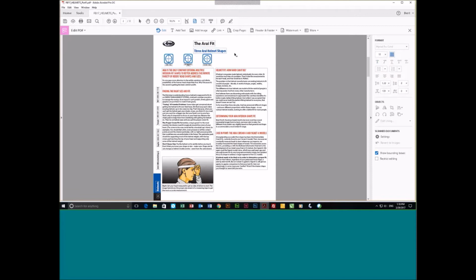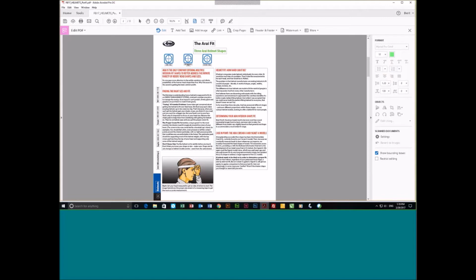You can see that we have much more flexibility in terms of what you can do to add to the contents of the PDF. You can drop in an image at any point, and text. You can put a link in any object. You can do the crop pages command, assign new headers and footers here, watermarks, and a whole bunch of other things. Any object you do choose, for instance, if I grab this text here, I can click on the right-hand side and change the format and change its color. So I would actually have to highlight the text to do that. Click on here, and now I'm going to change the color. So now I've changed it to a nice shade of green.